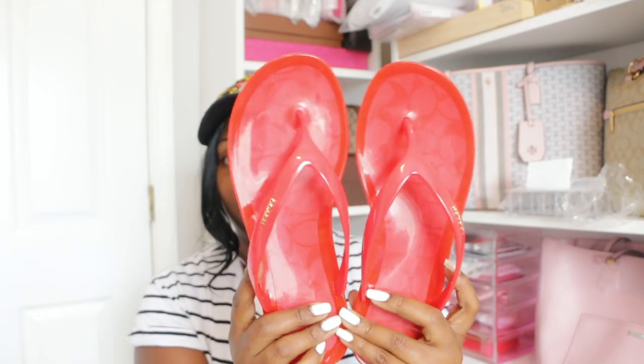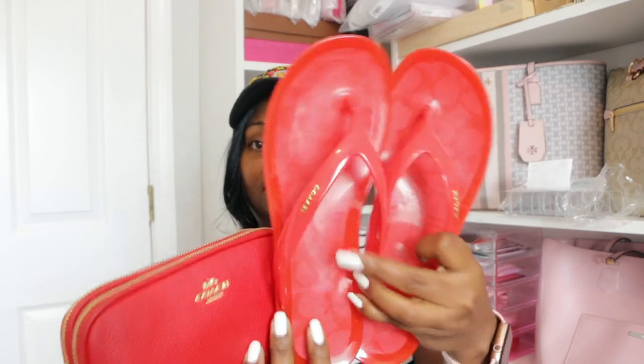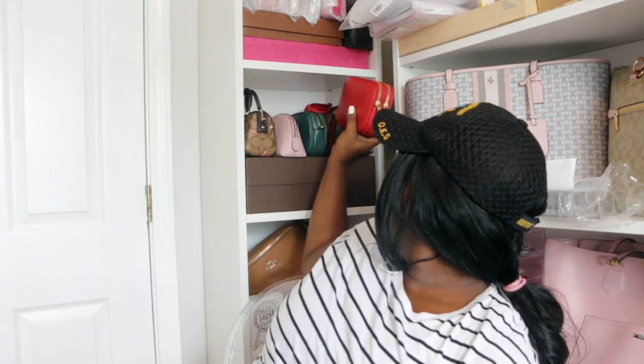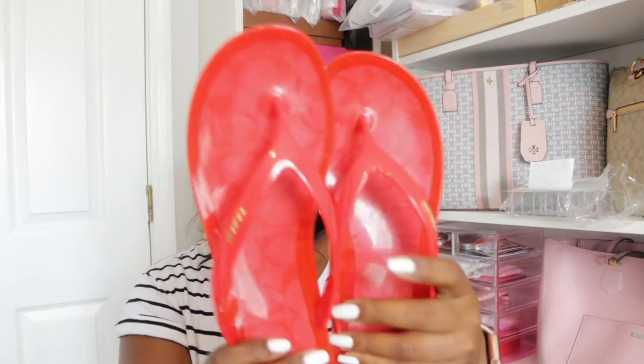I'm getting off all the wrapping. Isn't that pretty? These are so pretty. These are not my first pair of red shoes, but these jelly shoes from Coach are so beautiful. I got them to go with this red purse — look at how good that goes together. Now this red is a little bit darker in person, but when they're far apart they'll look good together. The light is making them appear closer in shade, but this red on the shoe is darker than the red on the purse. I don't care though — and they'll also go well with my Gucci crossbody.